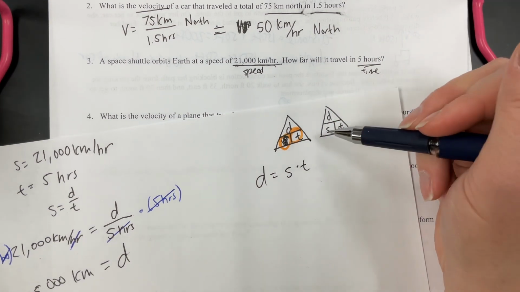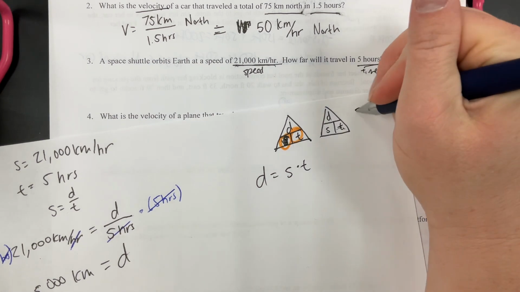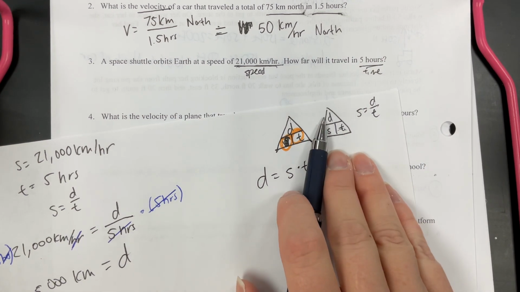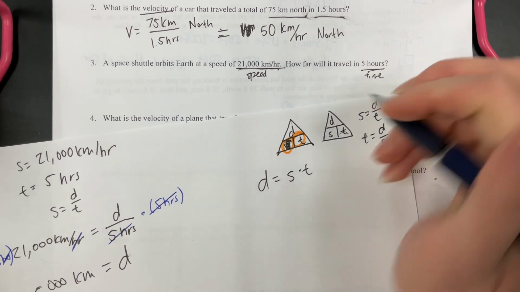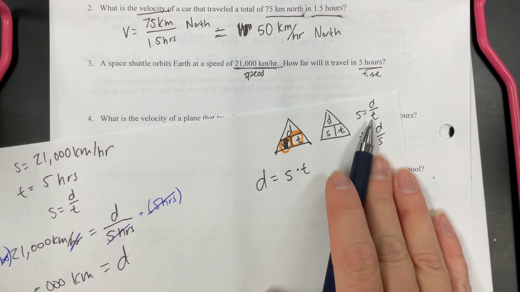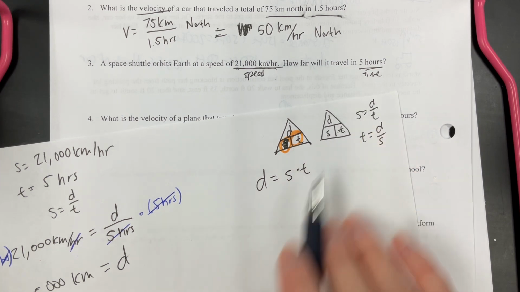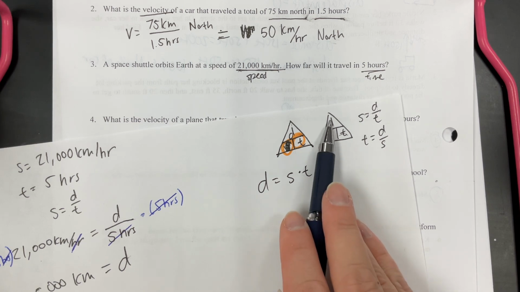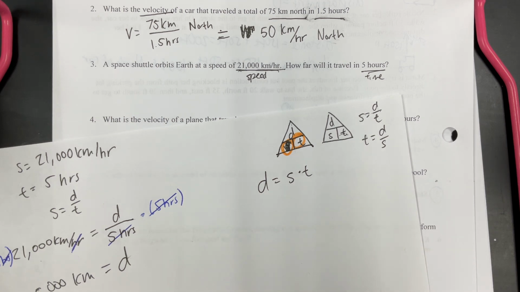Okay. We also know speed is distance divided by time. I'm gonna write that one out to the side. That way you can see what I'm doing with the triangle. And then we know time is distance divided by speed. So this gives you a way of knowing the 3 variations of the formula without having to do any algebra, just by using the triangle. Distance is speed times time. Speed is distance divided by time. Time is distance divided by speed. Those are the 3 variations, the 3 ways that you could say that formula.